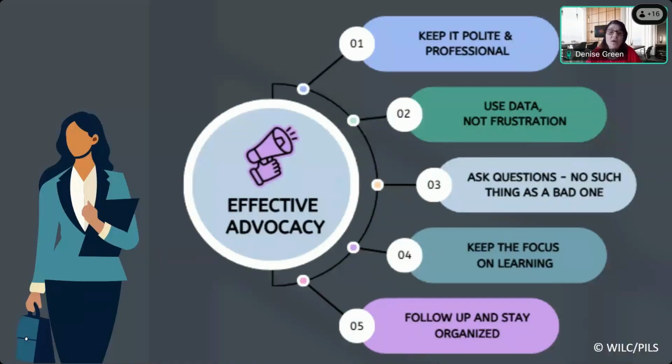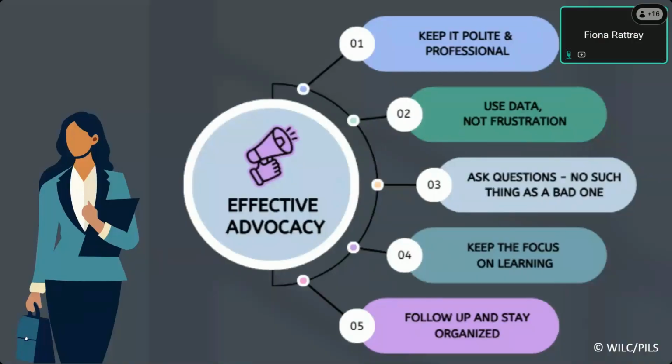You want to stay organized. Our children generate a lot of paper. And sometimes it can look like our dining room table had a hurricane come through it. We need to keep that paperwork organized. The more organized you are, the easier it's going to be for you to get your hands on the data that you need. Next slide, please.